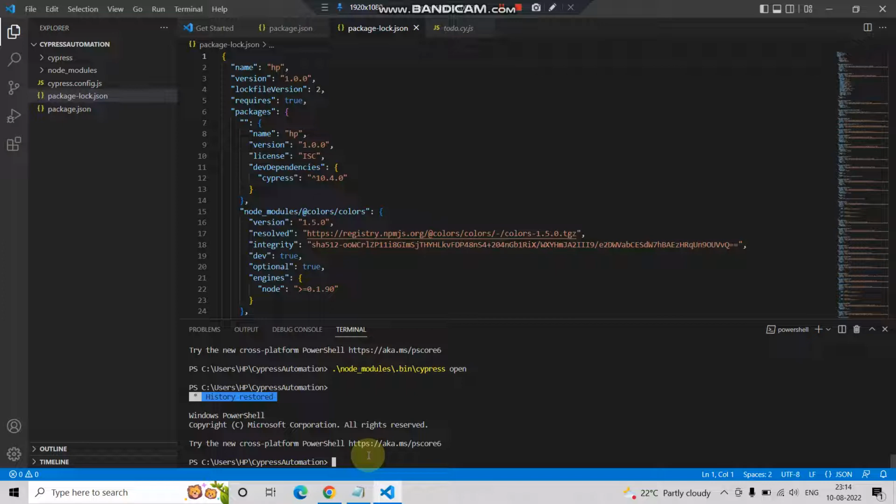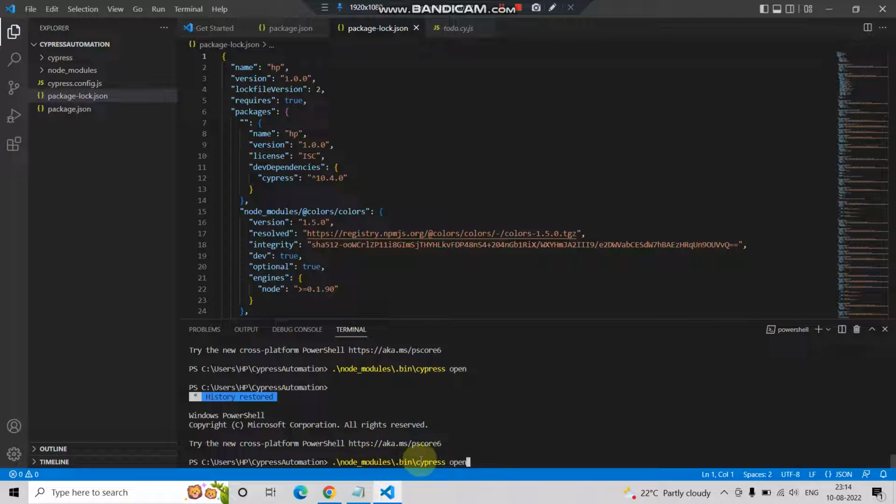So in order to open the Cypress test runner, I'll just type the command here. So my Cypress executable file is present under node modules and a bin folder, and there is something called Cypress exe, which I am trying to open.